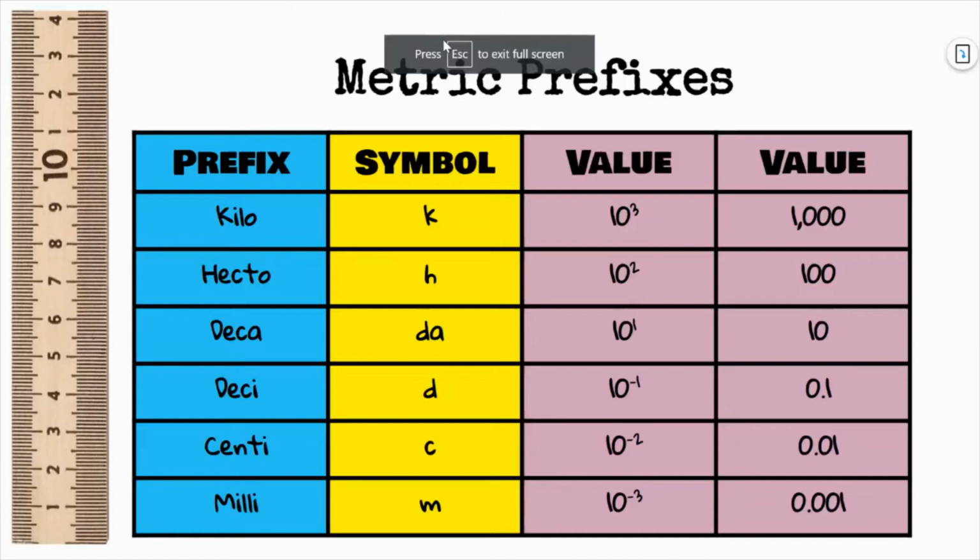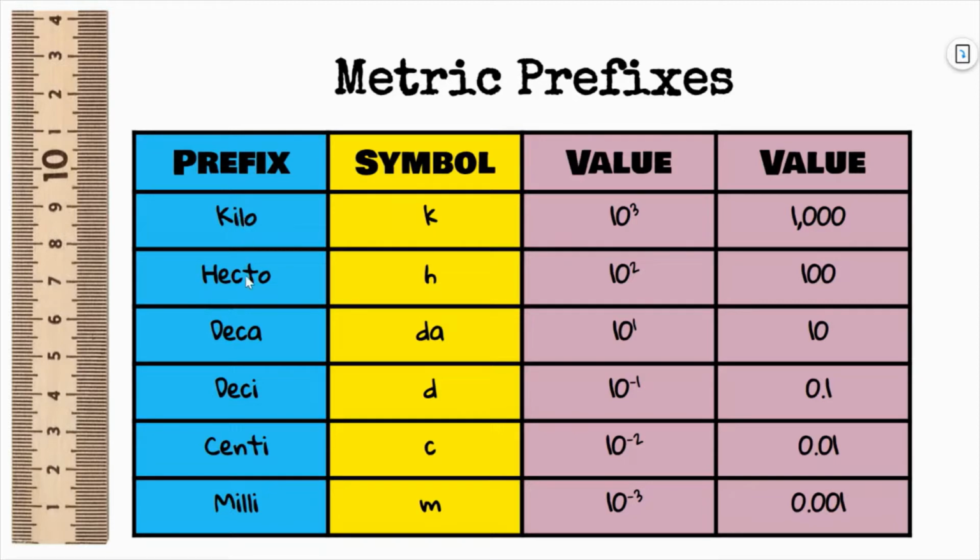Right. So before we get to those practice problems, just remember the prefix is kilo, the symbol is a K, 10 to the third power is the scientific notation, and the value is 1,000. And then hecto, this is a symbol, this is a value. And again, remember, this just means 10 times 10 times 10, right? That's what that 3 means. And then here, this just means 10 times 10, right? And 10 times 10 times 10 is 1,000, 10 times 10 is 100. 10 to the first power is just 10 times 1, which is 10, and so on, right?